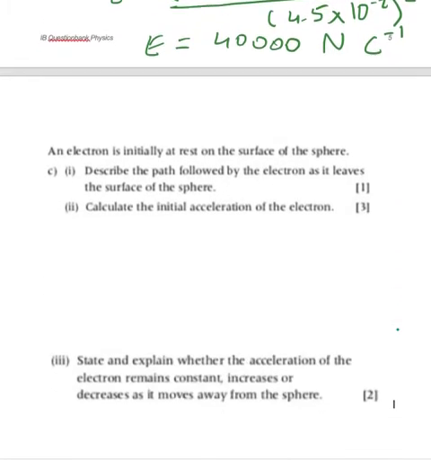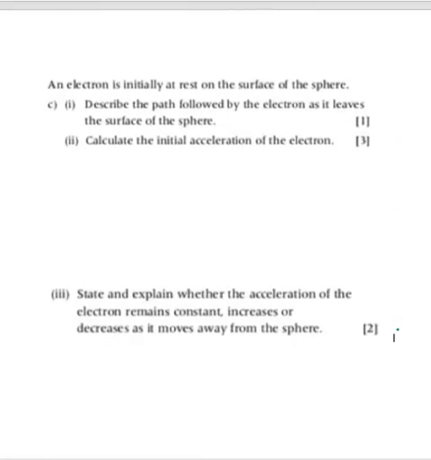The question goes on with asking, an electron is initially at rest at the surface of the sphere. So I'll draw the picture again. There is a charge here that we have. That's our given 9 times 10 to the minus 9 coulombs. So that's the 9 nanocoulomb charge that we have at radius r. Now there's an electron here, and once it's placed at the surface of the sphere, once it's released, well, it is a negative charge, by the way, and obviously the electron is also a negative charge, so they are desperate to run away.